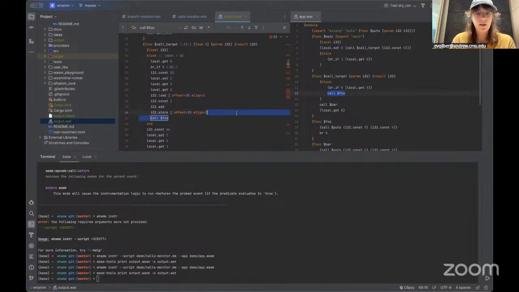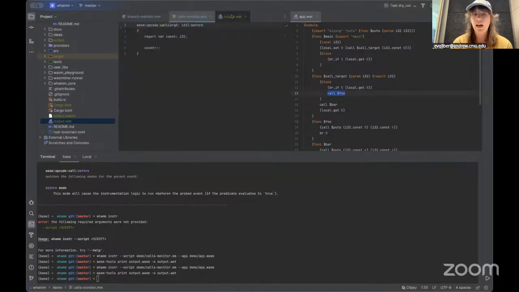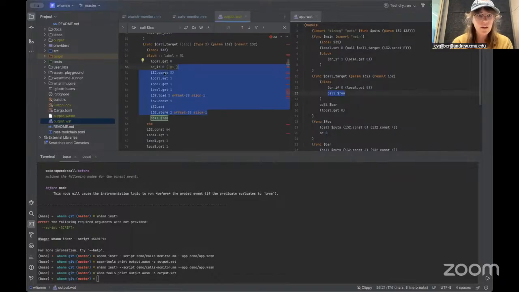So when it does a call foo, it has all of this stuff injected beforehand. You can see that before it was just br_if and then a call, but now it has all this other logic, which is doing my increment on this count variable. I can read this to you, but I feel like it's not that interesting. Just trust me that it does an increment.